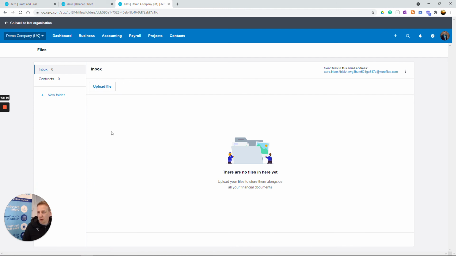So you can upload PDF invoices or photos, images, that type of thing. And you also got this little Xero email address here that you can email documents to, and it will appear in here, and you can add folders and that type of thing.